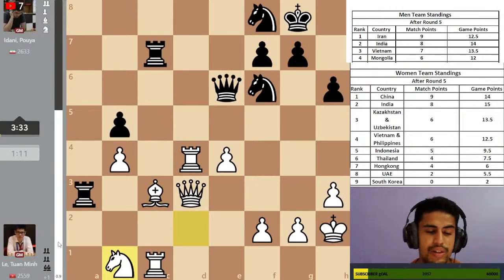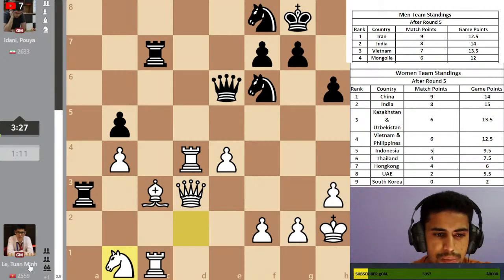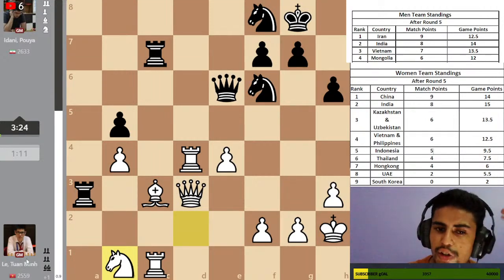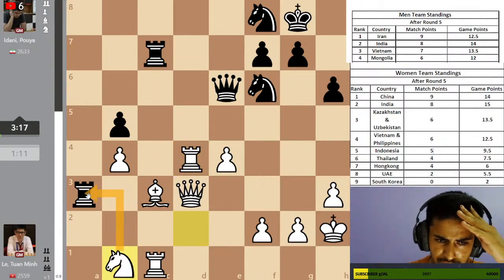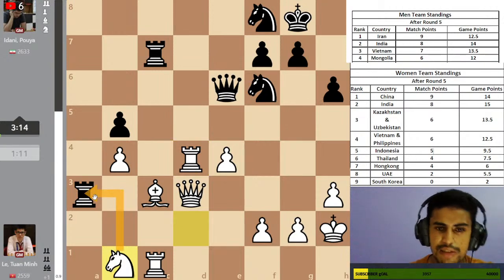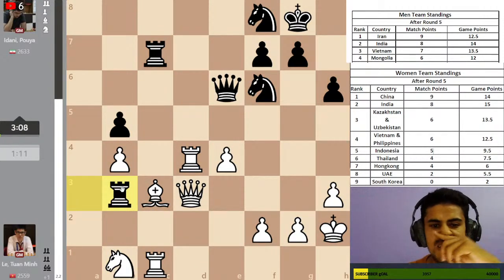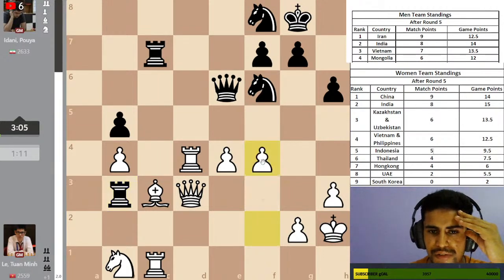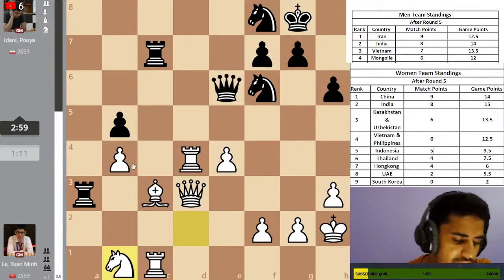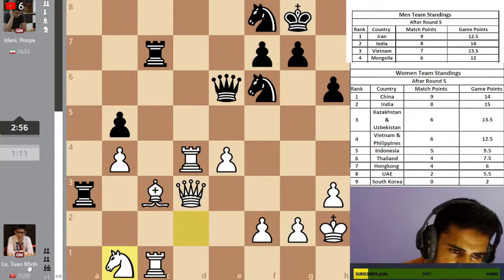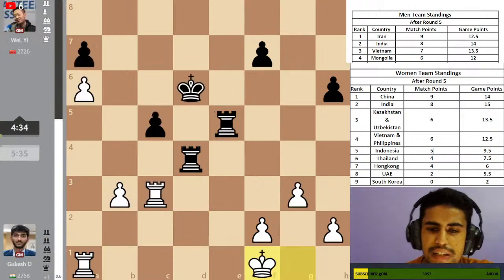And meanwhile, in the other game, the Vietnam player is really doing great here. Great job. Okay, I think he has some advantage here. He is already a pawn up. His rooks are defending quite well. Oh, okay. For right now, the knight is attacking this rook further. Okay, what happened after this move? Is it a bad move? Yeah, it's a bad move because of f4 and f5 coming here. Wow. So guys, there are some chances that this Vietnam player, whatever his name is, can beat this Iranian player, and that will be great for India.